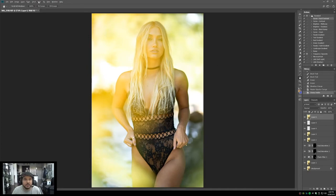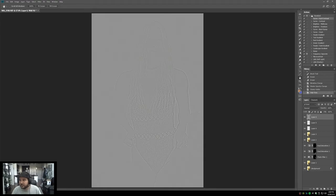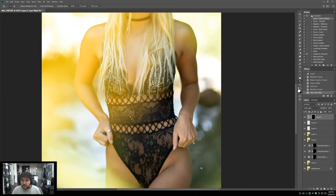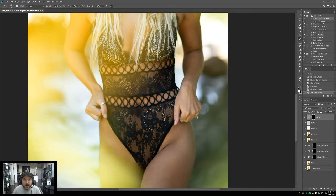Next, filter, other, high pass. I'm going to hit her bathing suit with a high pass filter to pull out more detail in the lace. And this is going to make the bathing suit really pop. But we don't want to just run it over the whole photo because high pass tends to make skin look really weird.